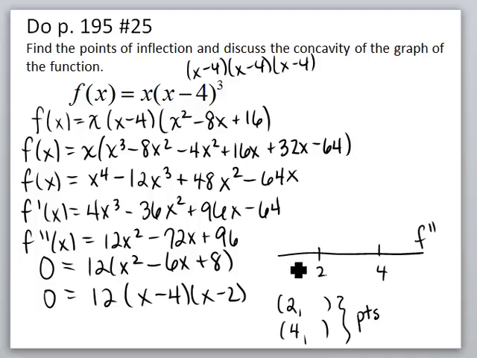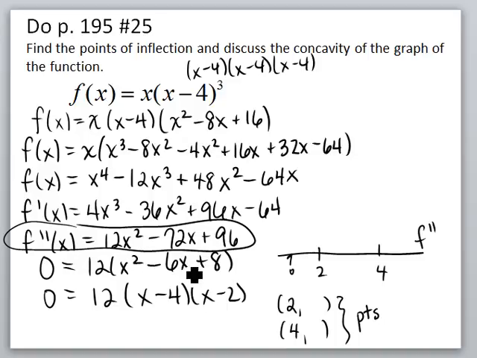I'm going to test the second derivative, so I'm going to plug 0 in for my second derivative right here, or right here, it doesn't matter which one. When you plug in 0, you get 0 minus 0 plus 8, so you get a positive value. When you plug in 1, we have 1 minus 6, that would be a negative 5 plus 8, which would give me a negative value. And then in this next part here, I'd have 5. 25 minus 30 is negative 5 plus 8 is a positive value. And I said I was trying 1 here. I meant I was trying 3. And 3 does give you a negative value.